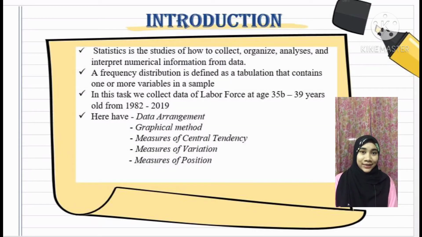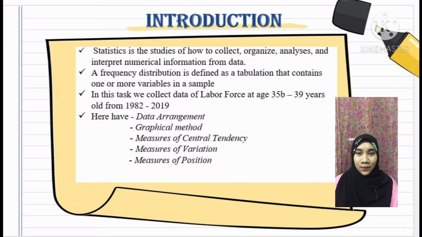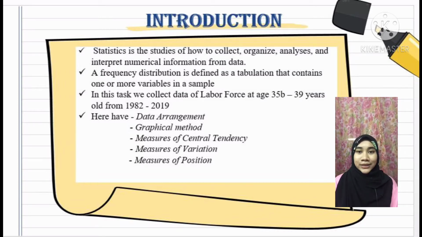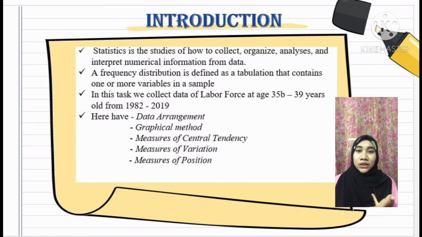Okay, what is statistics? Statistics is the study of how to collect, organize, analyze, and interpret numerical information from data. A frequency distribution is defined as a tabulation that contains one or more variables in a sample. In the task, we collect data of the labor force at age 35 to 39 years old from 1982 to 2019. In this slide, we will show the calculation of data arrangement, graphical method, measure of central tendency, measure of variation, and measure of position.